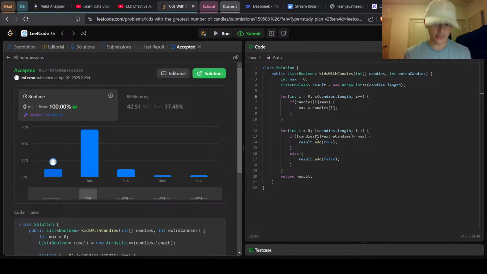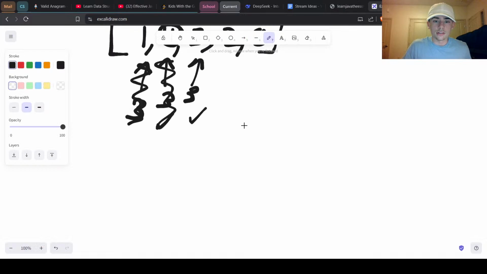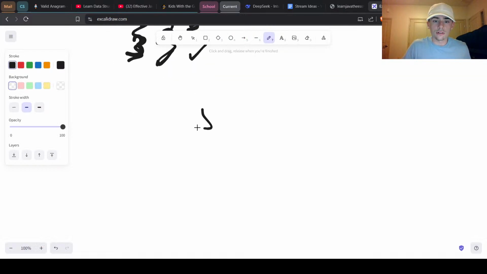And why are we not doing... Oh, we're starting at 0, so we want it less than length. If we start at 1, we're going to minus 1. Because it's 0 to... Okay, I got it. We cook, chat. Because like 3, 4, 5. We're going from 0 to 4. This is actually 5.